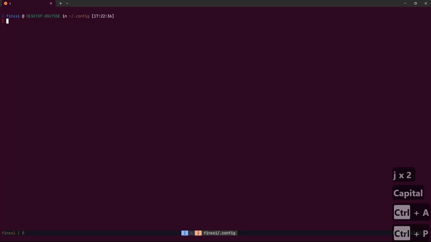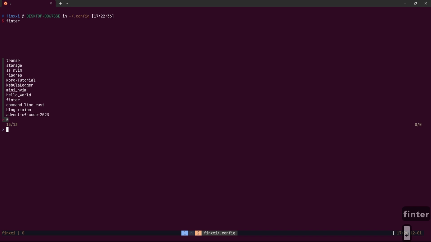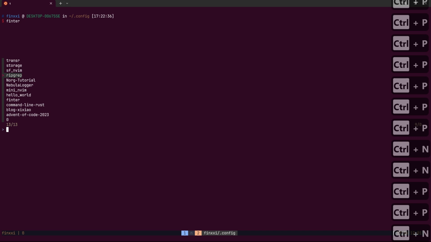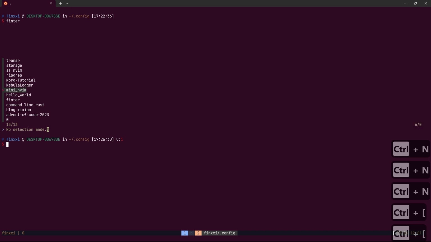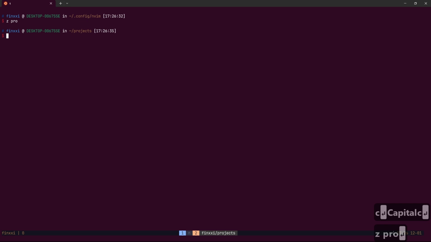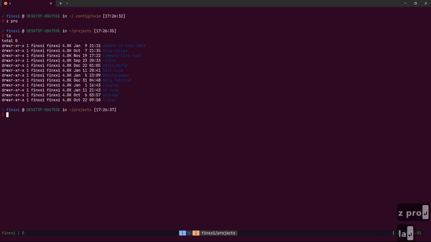Regarding tmux, actually, I have built a little tool to help me navigate through multiple sessions. It's called finter. So if I've installed it in this terminal, if I type in finter, it will give me a list of, again, a list of text, and I can feed it into the fuzzy search. So what does it really do? If I go to this folder, I think it's the project folder, and list it down, you can see my project folder basically holds my programming folders. I have multiple of them, and each one of them includes something.